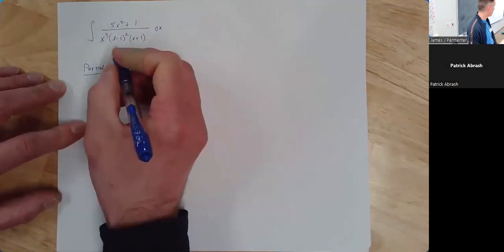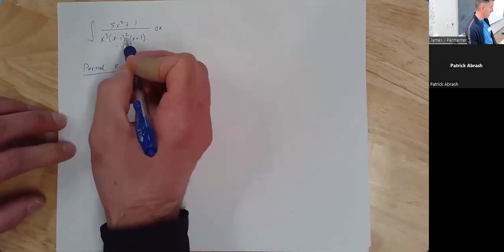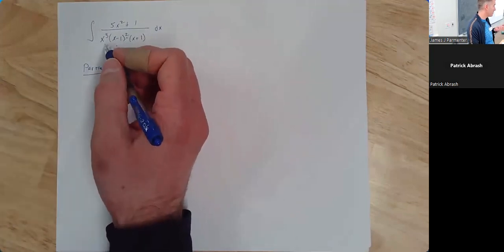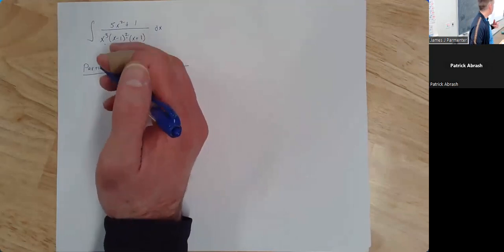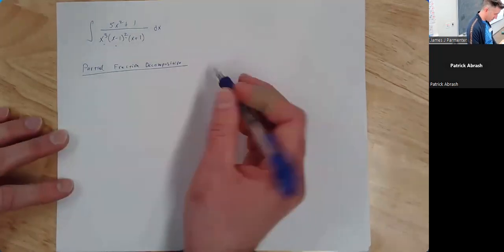That x minus 1 squared is a linear factor, x minus 1, that is repeated to the second power. That x cubed is a linear factor, x, repeated, being raised to the third power. And so when you have a repeated linear factor, you have to have that highest power of it and every lesser power down to 1. Meaning, here's how the decomposition will work for this particular example.